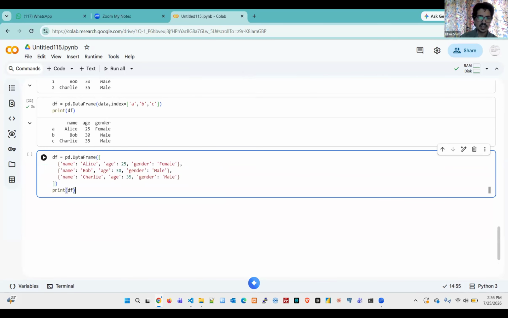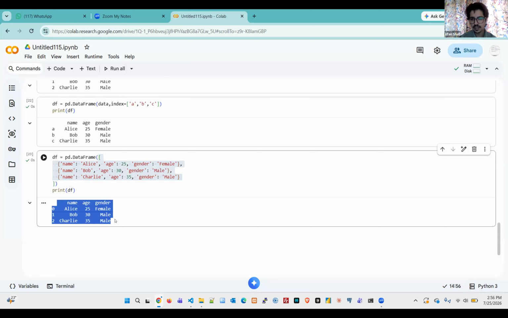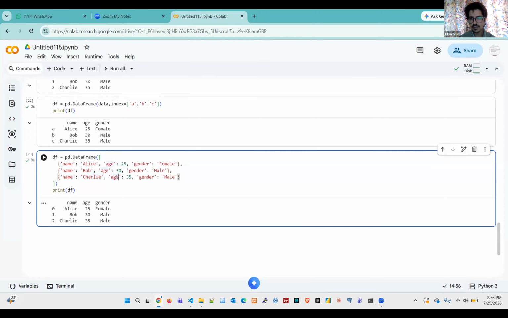Let's suppose you have data like this. It's a list of dictionaries, right? We are converting it into a data frame. See, again. That means if you have a list of dictionaries, you can also convert it into a data frame. Let's suppose you have stored this somewhere else in a variable, then you can pass it into a data frame and it will automatically convert into a data frame. Okay, is it clear?